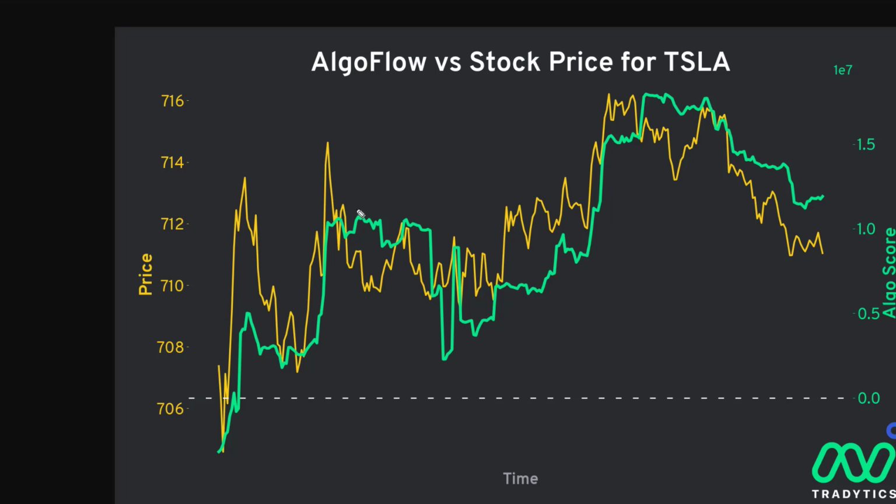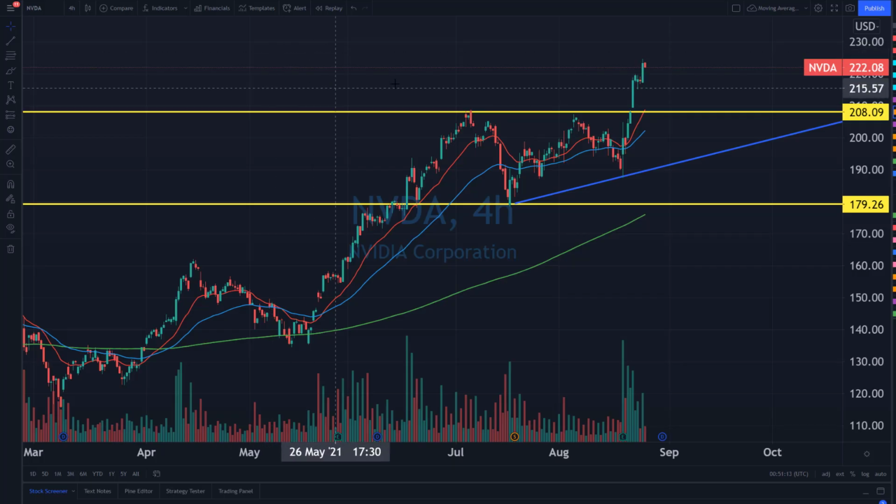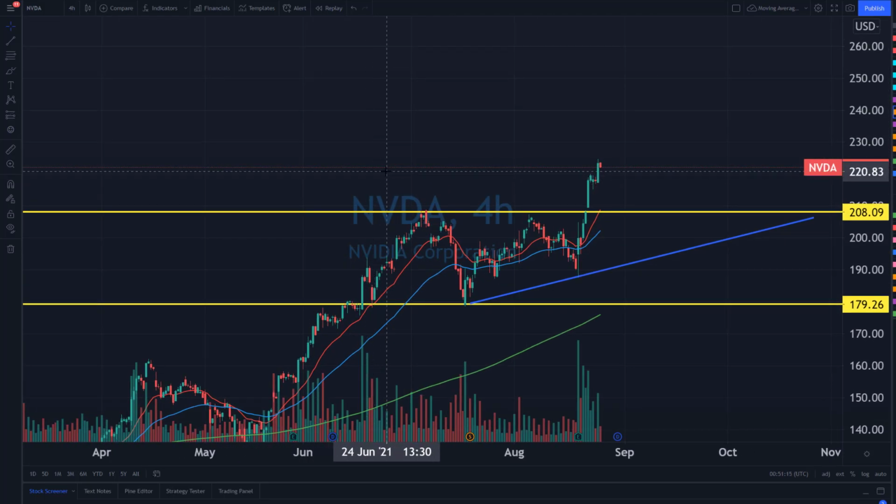Unless you're seeing that really strong algo flow with really strong bull call buying, it's not going to be allowed to get through that key resistance. And it's all about key resistance and supports with these expiries. So good news on the algo flow for Tesla at this stage, still looking at those levels to break through. And if they do, we expect an explosive move because that'll be Wall Street allowing it through.